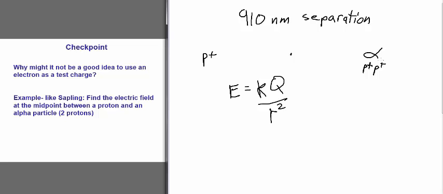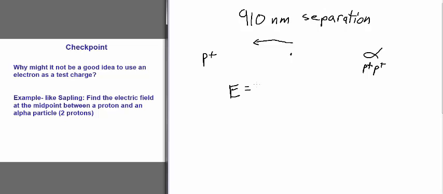Now let's look at this one first because it's bigger, our alpha particle. So it's creating a field. Well, which direction would the field be in? Which direction would a positive charge feel a force? It would be repelled from a like positive charge here. So the alpha particle is creating a field in this direction. And direction is important to consider because field is a vector.